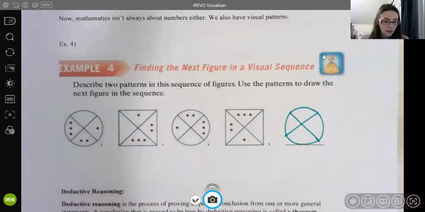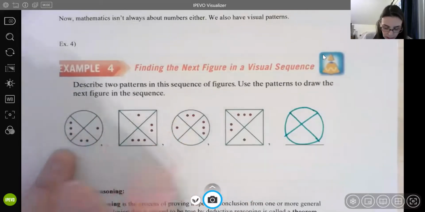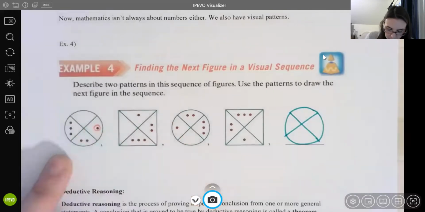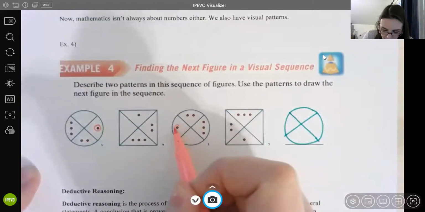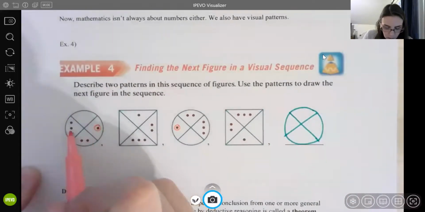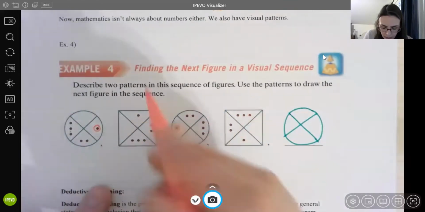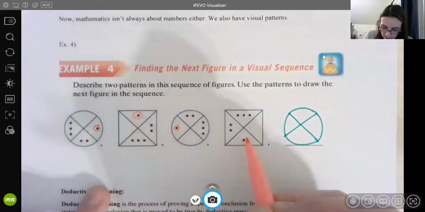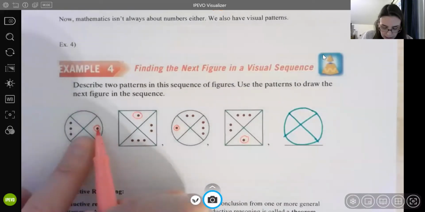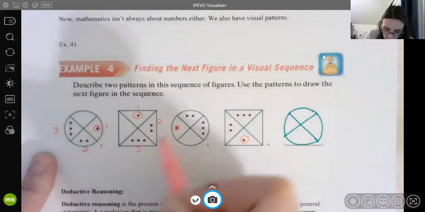Now I know there's dots in here, so I got to figure out how the dots go. So think about what's going on. I'm going to look a little bit deeper now. So notice that with my circle, I started with the dot here on the right, and then it looked like this circle rotated. It kind of twisted around, and my dot is here on the left. So I went 1, 2, 3 dots, and then 1, 2, 3 dots. The same thing happened here. For my square, my dot was here, and it looks like it rotated, right? So it's rotating down to here. So notice that leading single dot. So I have always a 1, 2, 3 dot pattern. 1, 2, 3.